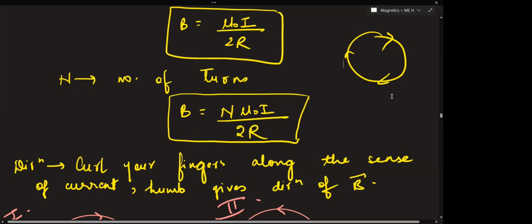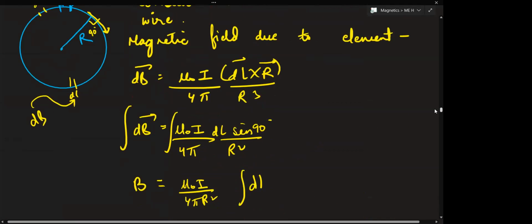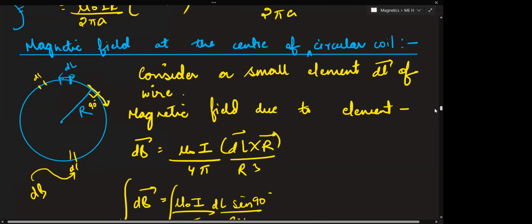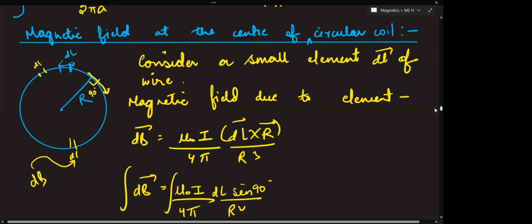Direction I'll tell you later on, otherwise it will be confusing with the direction that you've studied. But apart from the direction, at least do the derivation. Write down the derivation, copy down the derivation. At any step, if you're not able to understand, ask. I'll tell you the direction at the end of this circle, where we'll be using our right hand only. But just see the figures for semicircular, circular arc, all these things are there. First note it down.